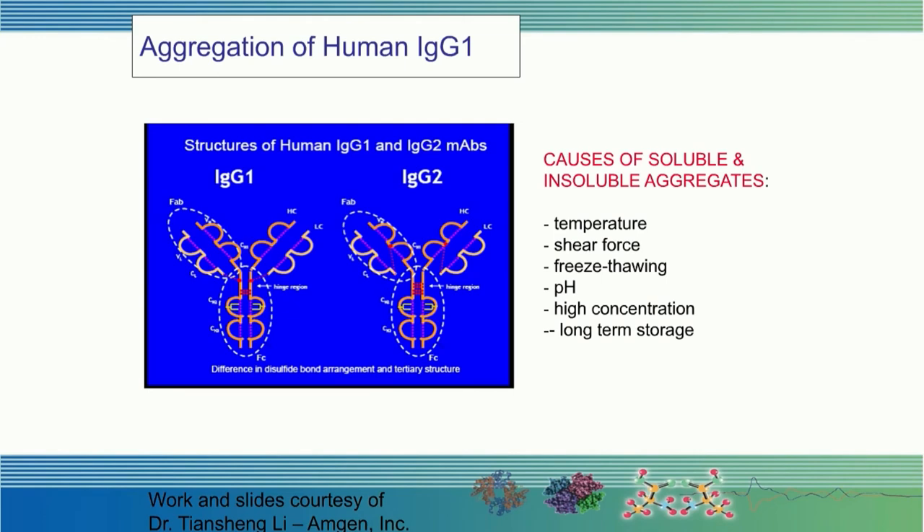Question: which FTIR spectral region is used to estimate secondary structure content of the protein? The actual region used is 1,750 to 1,550 wave numbers, and we recommend 1,800 to 1,400 for all customers, because it's very important to also get the band affiliated with aggregation. If looking at structure, you need the full region between 1,800 and 1,400, or at least up to 1,550 or 1,575 for the second derivative. For quantitative secondary structure estimation, the actual region used is between 1,750 to 1,575.